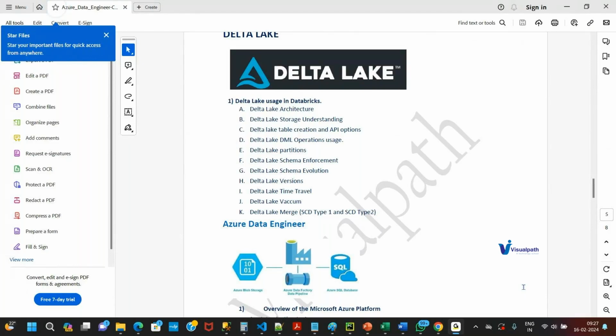Subrat, in real-time projects, do they use the database that lies with Databricks, or do they choose external databases like SQL, Synapse, or Google? No, basically these databases people don't use. In a real-time database, what they do is use Databricks Delta Lake. But in most projects I'm seeing, people are using Synapse as a database. There is Postgres also, and other database management systems they are using.